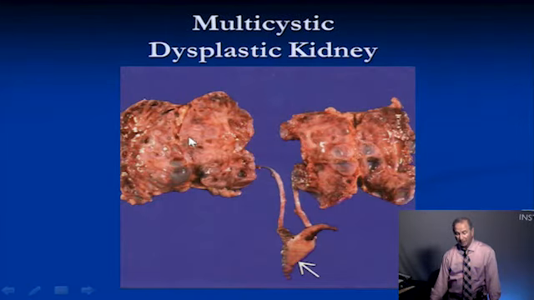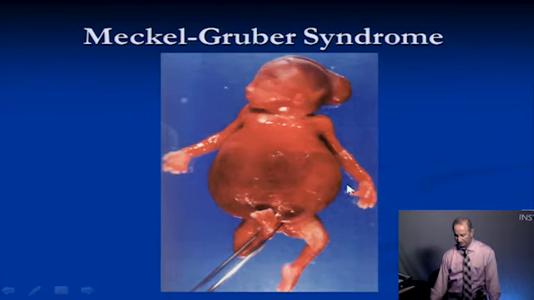If the kidneys are bilaterally involved, so if the kidney doesn't function at all, even if there is ureter and there is bladder, are we going to see the bladder? No, it's not filling. We're not going to see a ureter either or a bladder. So a bilateral multicystic dysplastic kidney will look like Potter syndrome eventually because no urine will come out and no amniotic fluid. Again, 100% lethal.